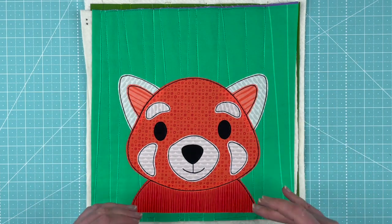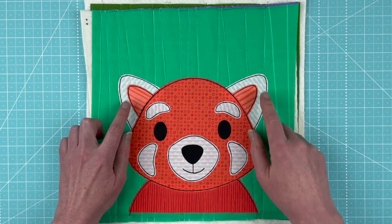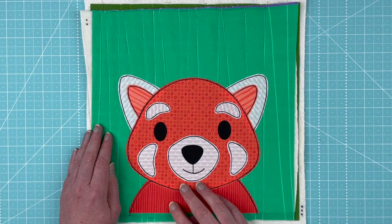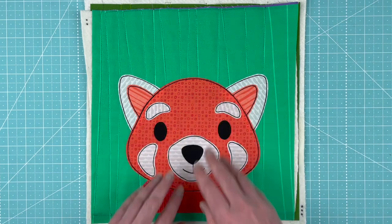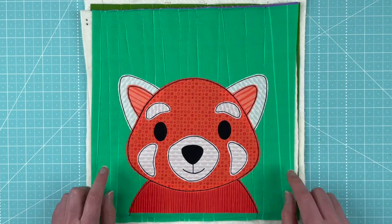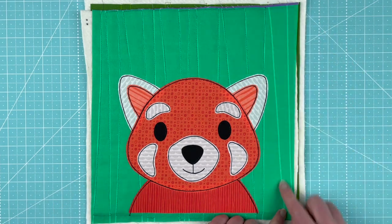This isn't trying to look exactly like Mei from the movie, but if you liked the movie and want to make a movie-inspired red panda, you can use those colors. The whites are all from the Animal Kingdom Blenders, just like in the realistic version. All of the bright oranges are from the Gemstone Blenders collection — these are all tourmaline shades, which is a reddish orange. The background block is also from the Gemstones collection, this one from the Emerald range in medium-colored blocks.